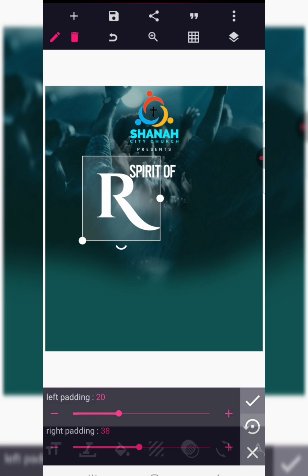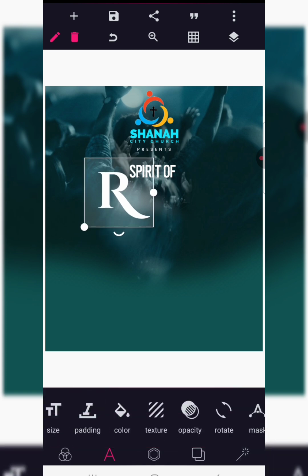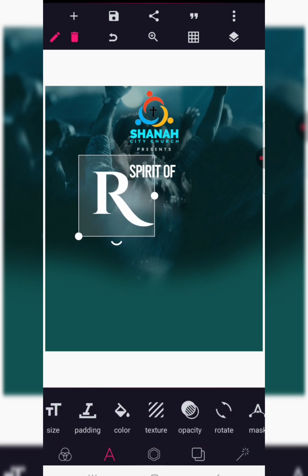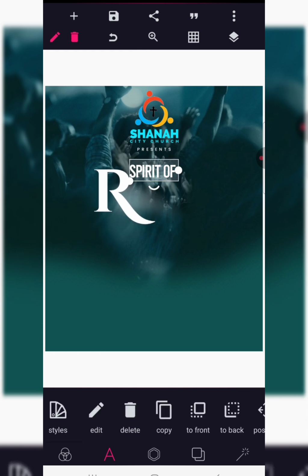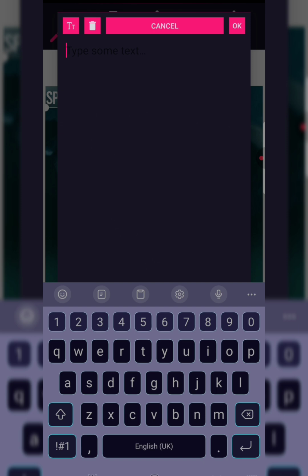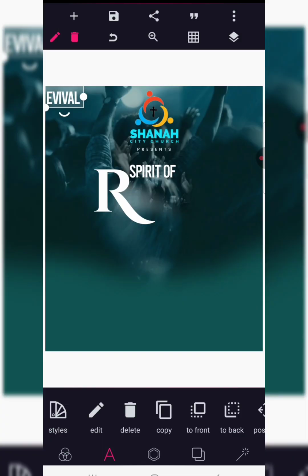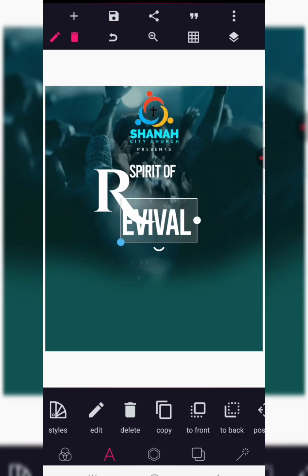Okay, then let's see our spirit of. Then we're going to make a copy of this text now and write revival. So we already wrote the letter arrow. I'm going to continue with this.